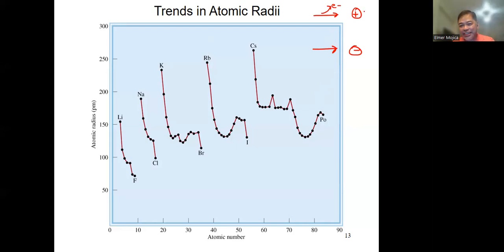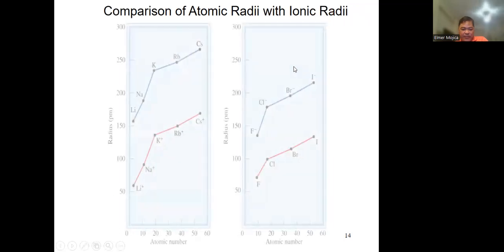Okay? Since you lost an electron, most likely it will decrease. Okay? For the negative charge, usually what? You gain an electron. So when you gain an electron, remember, the electrons are responsible for the volume. They are in the outer part. So if you become what we call an anion, your ionic radius increases. So that's what you observe here.